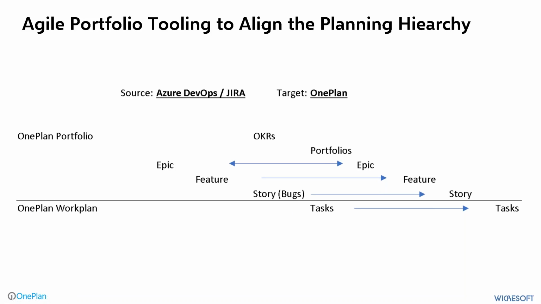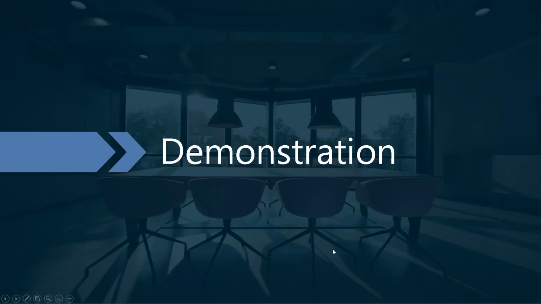So if we had a project plan, by the way, it could be that the epic is actually at the same level as a project, and then we have the project structure and the task and work plan also, because OnePlan allows you to actually publish directly from Microsoft Project. So that's another consideration if you're going to be bringing in waterfall plans, waterfall projects. Where are they going to fit within the planning hierarchy? In this case, it's exclusively Agile. Okay, so let's jump to our demonstration.